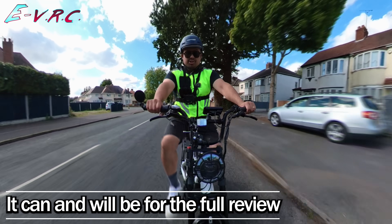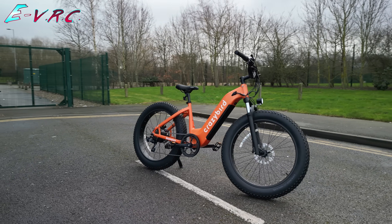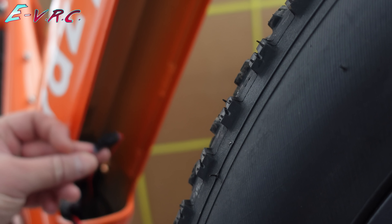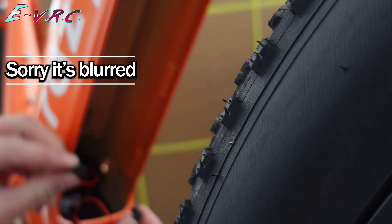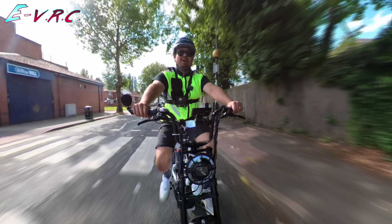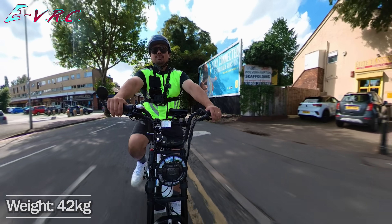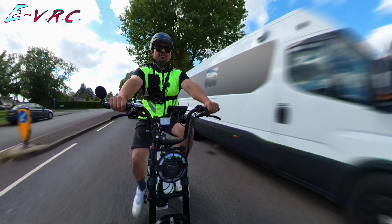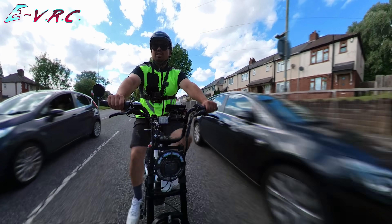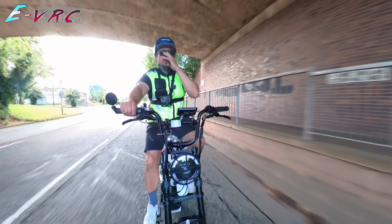Cyrusher is very similar to that brand CrazyBird I had before, and when I had the CrazyBird Jumper it was a case of undoing a little panel and disconnecting a plug. If we can do that, we'll take it up Sandy Lane again and see how it does. It's quite a heavy bike so if it does go slow up Sandy Lane, we might be able to blame the weight. 15 to 16 miles an hour isn't really slow, but on a bike like this you kind of feel like you just want to go a bit faster — because you feel like you can.